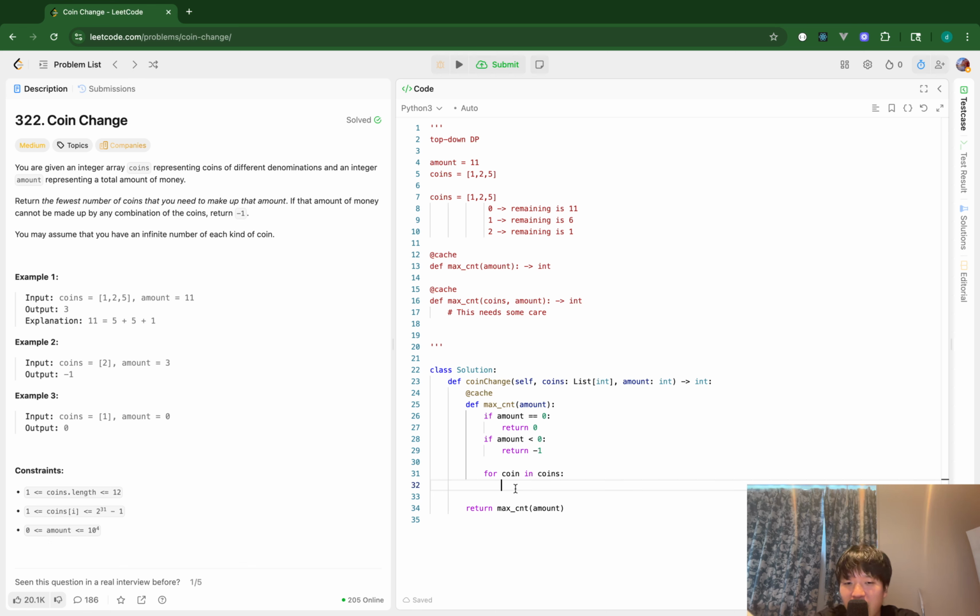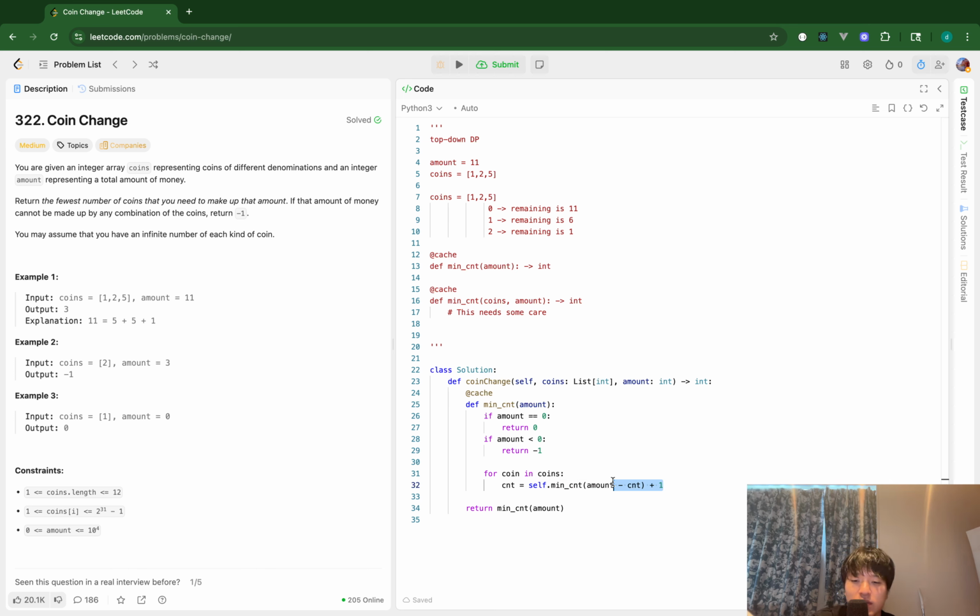So my next task is to create the amount minus coin amount, +1. So this is the count. Yeah. So if I choose this coin in line 31, the minimum, sorry, not max count, minimum count of coins is this.